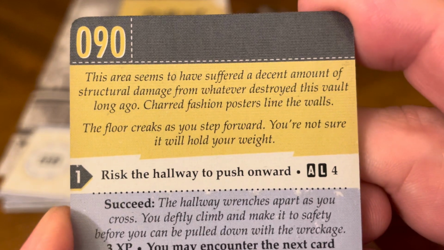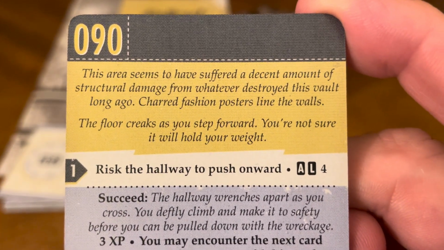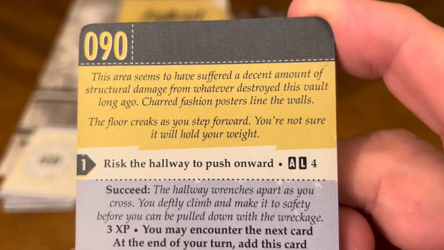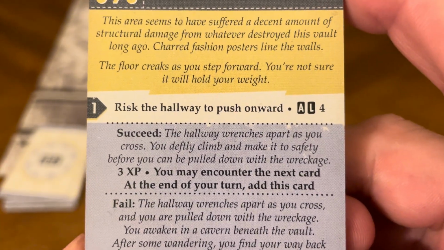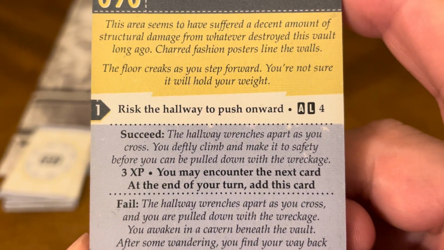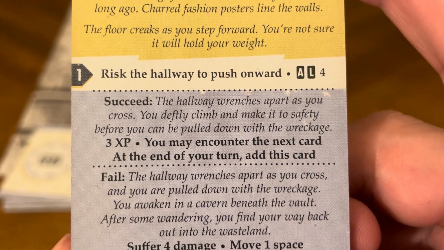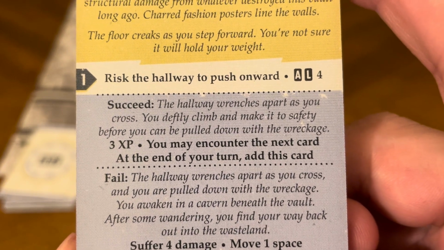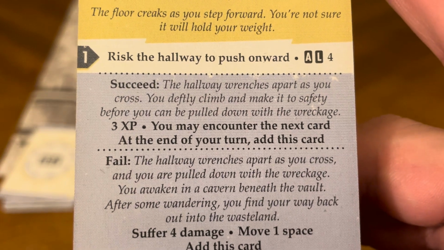This area seems to have suffered a decent amount of structural damage from whatever destroyed this vault long ago. Charred fashion posters line the walls. The floor creaks as you step forward. You're not sure it will hold your weight. Risk the hallway to push onward. AL4. Succeed. The hallway wrenches apart as you cross. You deftly climb and make it to safety before you can be pulled down with the wreckage. You gain 3 experience points. You may encounter the next card at the end of your turn.